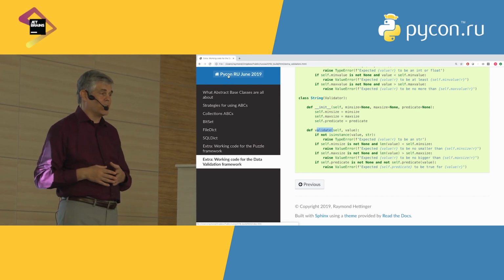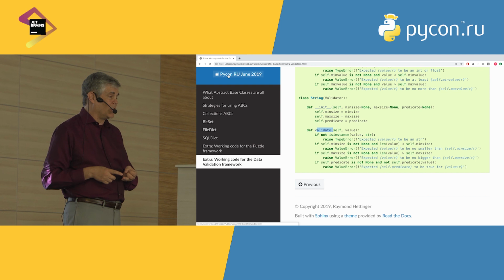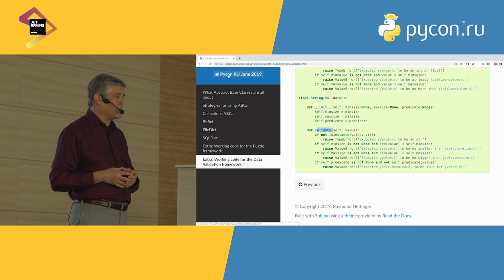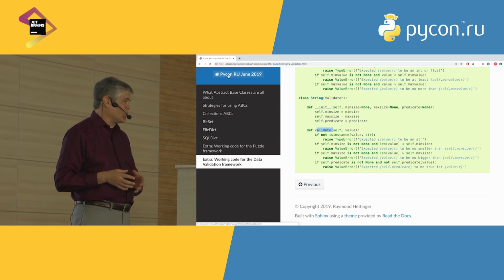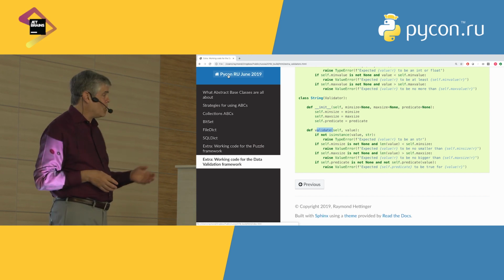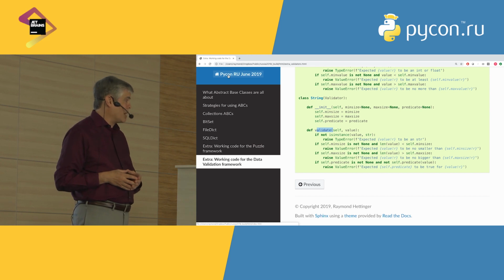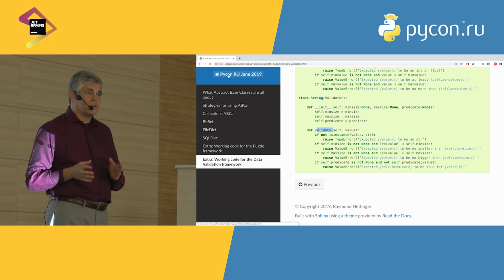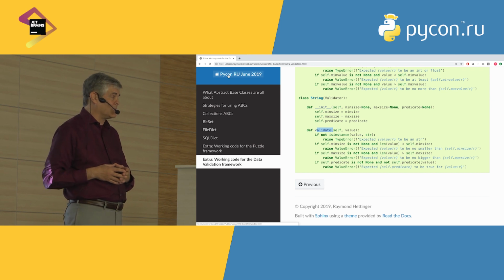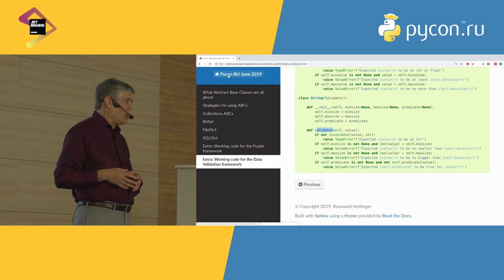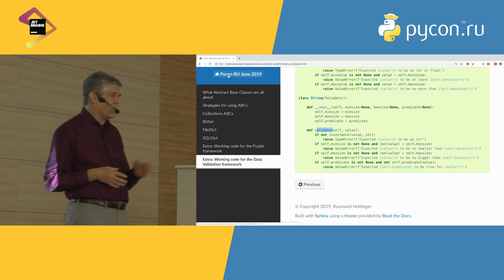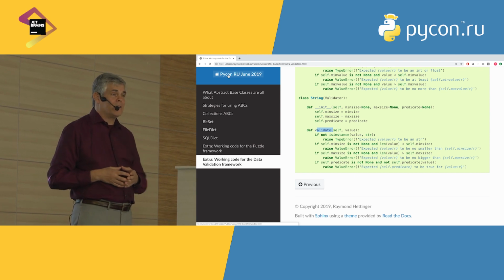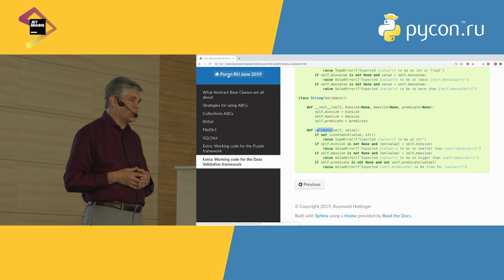It would have been nice to have extended it and say, do the signatures match and do the types match? Did we have a good typing system at the time? No, we didn't get a good typing system until basically right now. We've had typing for about 3 years, but it hasn't gotten good until fairly recently. So abstract base classes predate typing by a very long time. We also have signature objects available in Python now. They didn't exist at the time. I think signature objects are on the order of 6 or 7 years old, whereas abstract base classes are on the order of 12 years old, something like that. And so the tools necessary didn't exist.